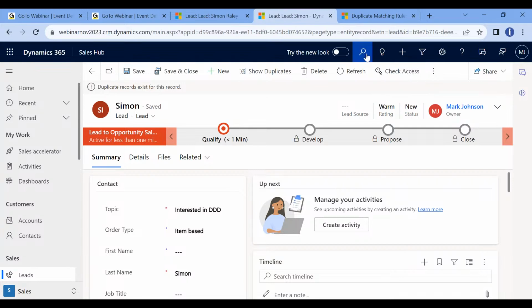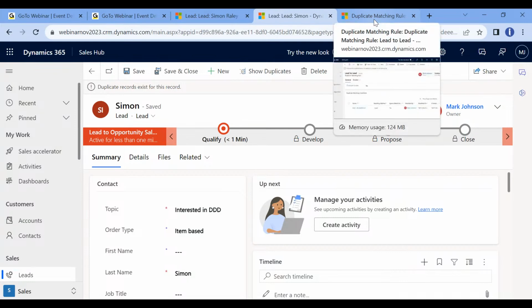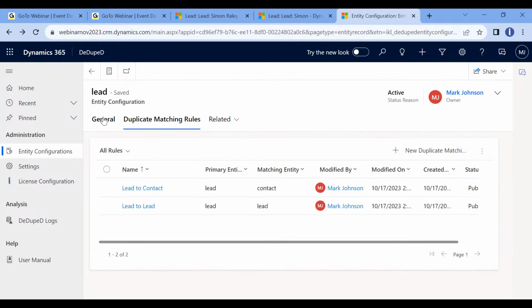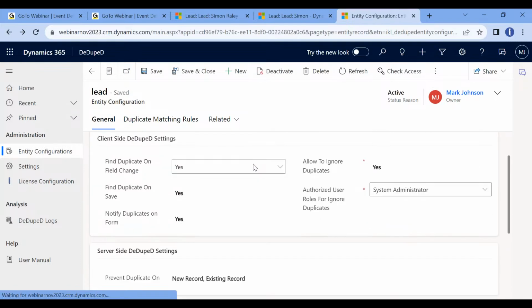So in that case as well, let me again revisit the configuration. In the general section, you will see that we have two types of settings. One is the client side setting that I just showed you in terms of ignore duplicates and authorization.